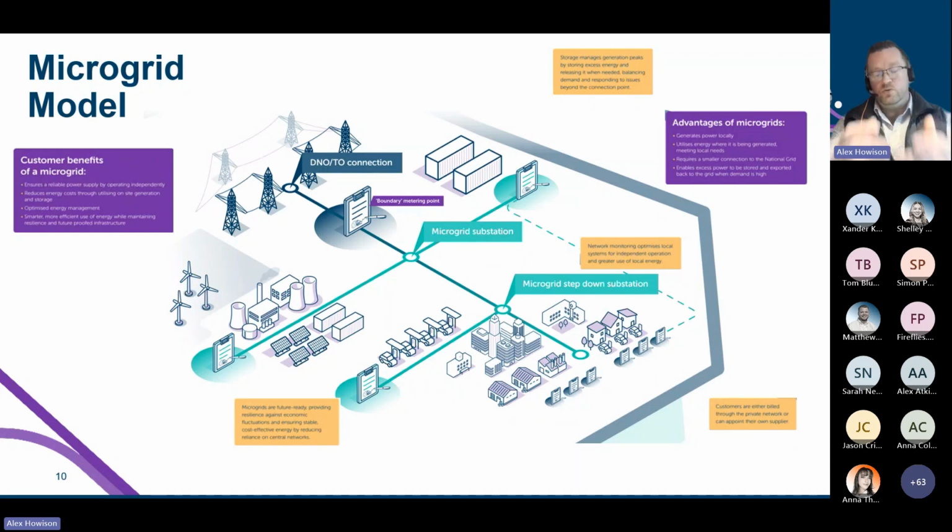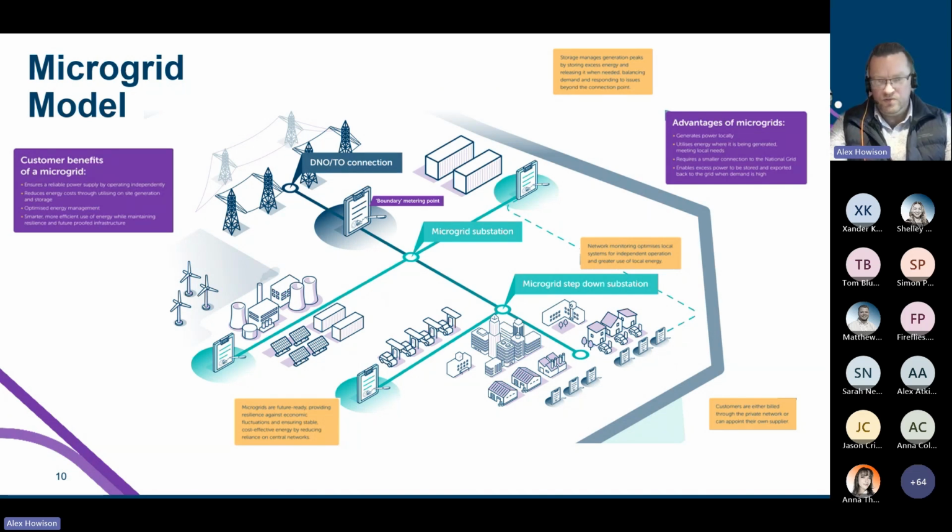And of course, when it comes to being a private network operator, we do have some flexibility around the application of things like GS standards, but our customers are still going to want to have confidence that in the event that something fails, a fuse blows or a cable goes, or there is some sort of issue at the substation, we can apply similar or the same or improved or relaxed standards, depending on your approach.